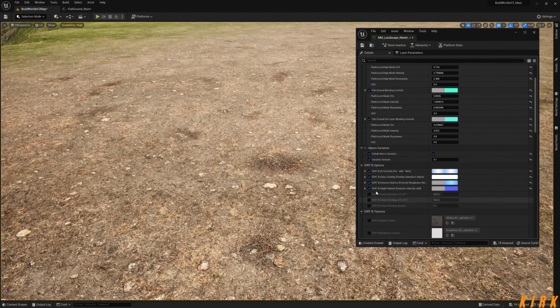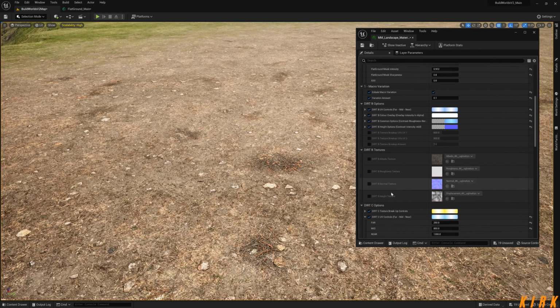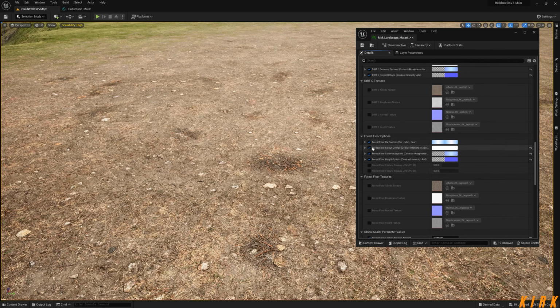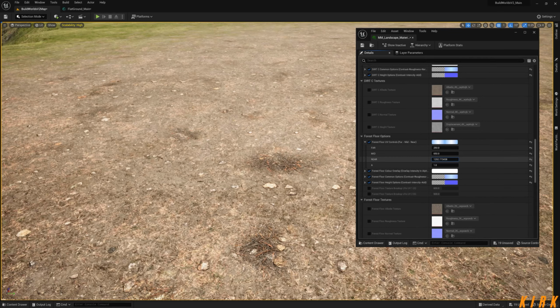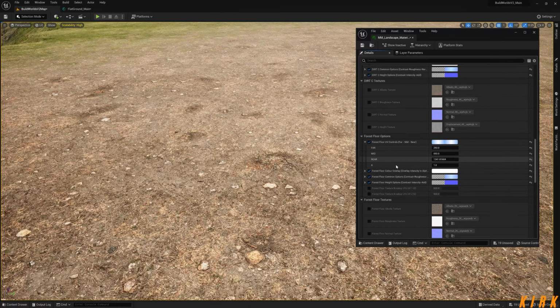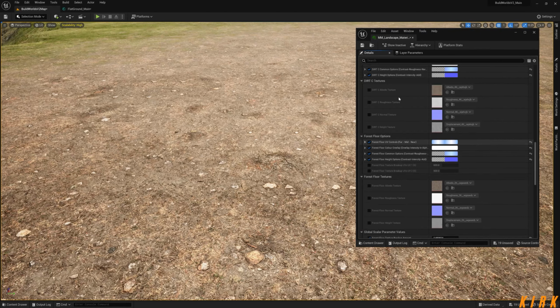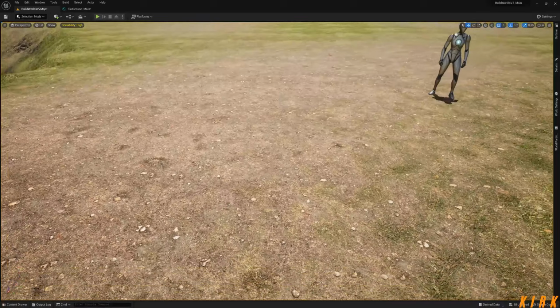I can come down here to the, where are you? Talking about forest options. I can go ahead and change the UVs. As you can see, I can go ahead and we don't need that. Change the contrast so it's a bit higher. Make it a bit darker, or you can make it lighter. Like so. The normals are okay, roughness is fine. And there we go. We're going to save that material instance and break that off, close it.